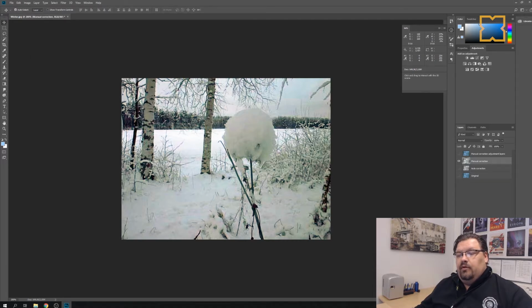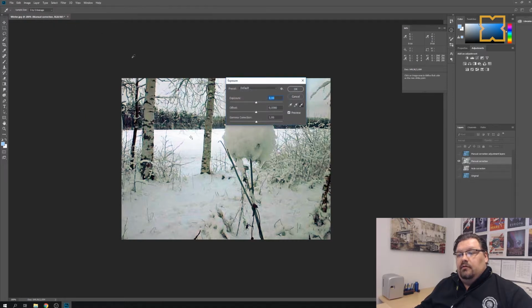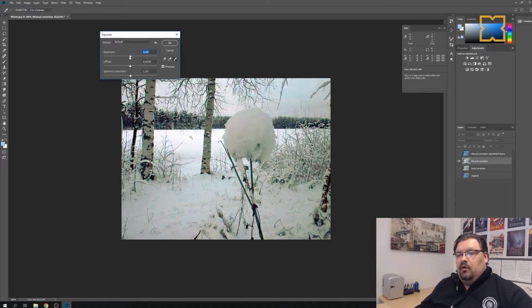Now it's pretty bright. I can go to image adjustment and exposure, where I can work with the exposure if I want it to be brighter or darker, and if I want to do the gamma correction, which is a general light related value.